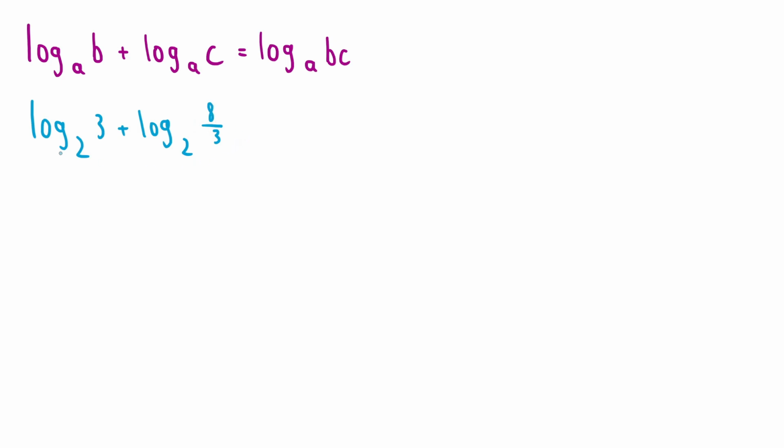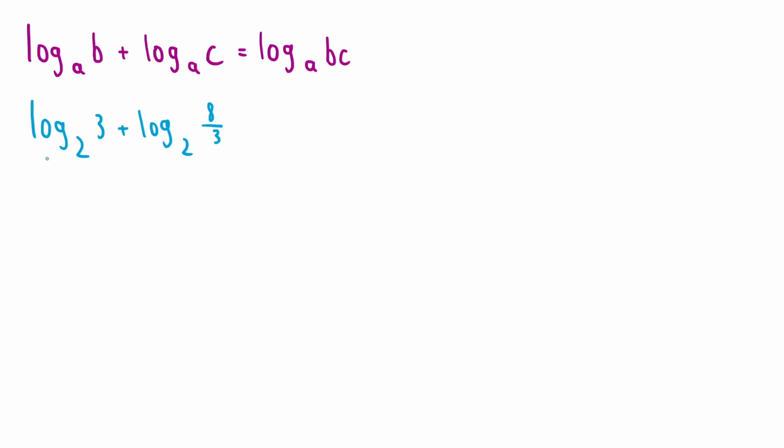By the way, log base 2 of 3 is between 1 and 2, because log base 2 of 2 is equal to 1, and log base 2 of 4 is equal to 2. So this means we need to raise 2 to the power of 1 point something in order to result in 3. So anyways, log base 2 of 3 and log base 2 of 8 over 3 are both hard to compute, but this problem doesn't necessarily ask for the individual values of the two logarithms.